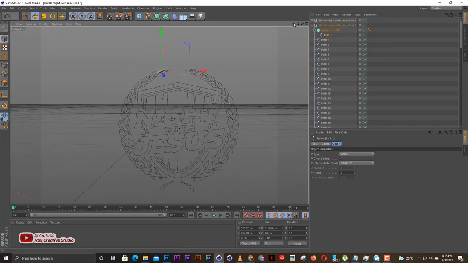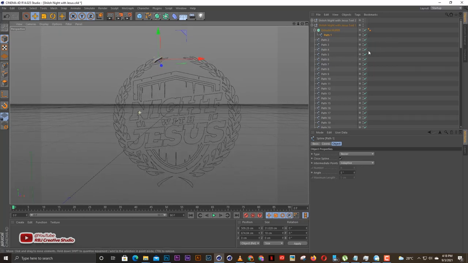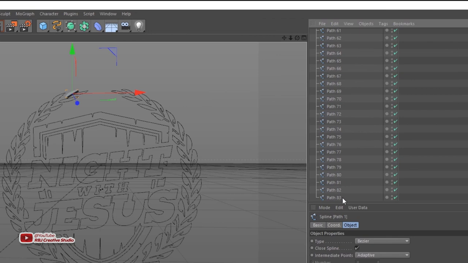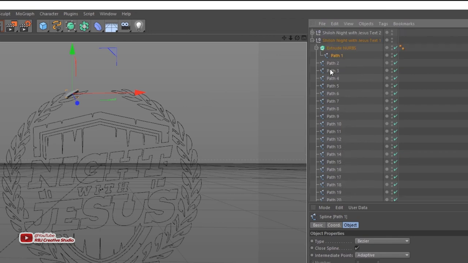So we are going to do the same thing for the whole part here. As you can see, we have 83 parts here, and when it comes to the other text, we have 13. So roughly we have like 90 something parts. So I'm about to create it, so I'm just going to forward it for you guys.